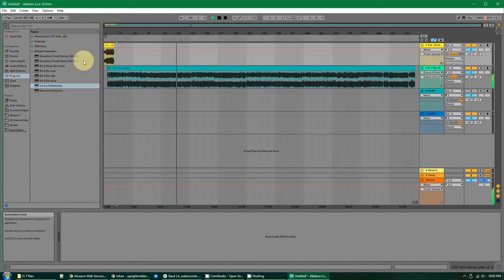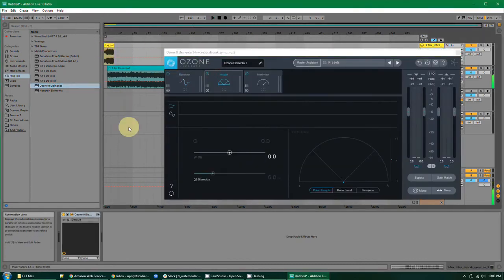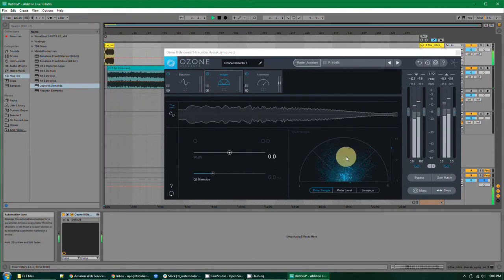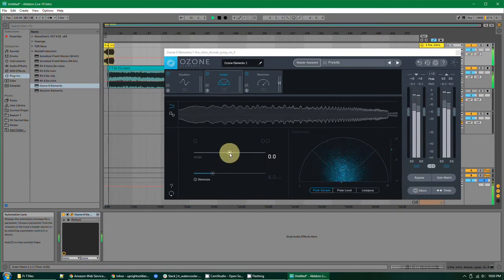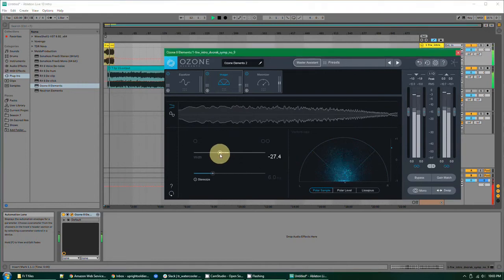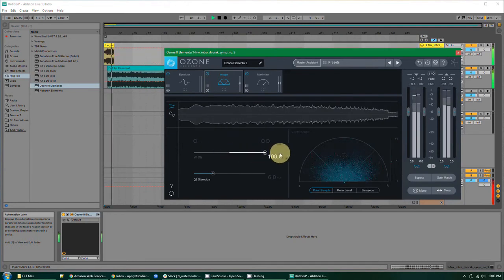Let me add this effect to the music track as well, because then you'll really be able to see a difference. Here for the music, you can see that the imager is just all over the place, and that's because music is much more stereo by nature than a single person talking. If you reduce the width of the music, it'll sound really tinny, like it won't sound nearly as full. And if you increase it, then it sounds a little weird. So for music, you typically just don't touch this.